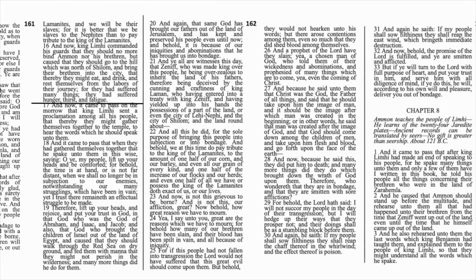King Limhi is going to do three things. One, he's going to do a recap of what he feels brought them to their current state, the mistakes that were made that led them to their current situation. Two, he's going to describe the consequences of those mistakes. Then he's also going to do one more thing. He's going to speak of hope. He's going to tell them what he feels they need to do in order to obtain their freedom once again and return to the land of Zarahemla. So that's what we're going to look for here.